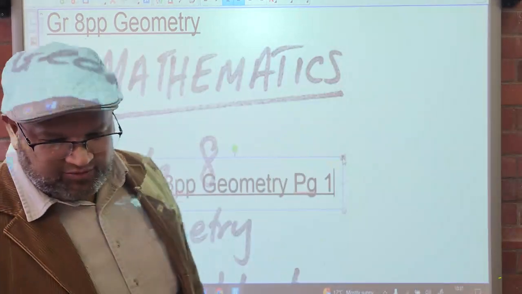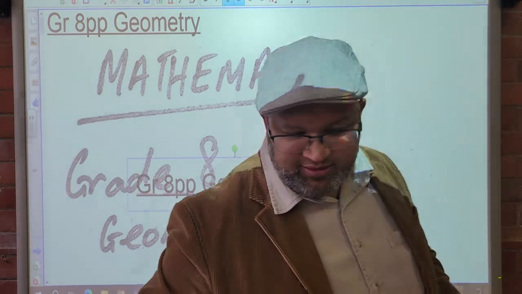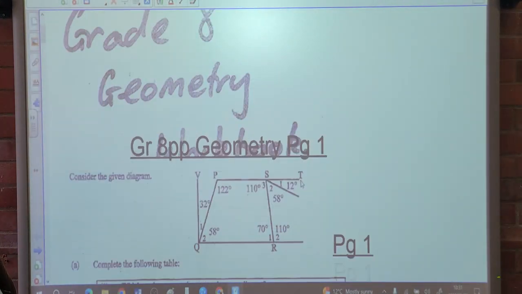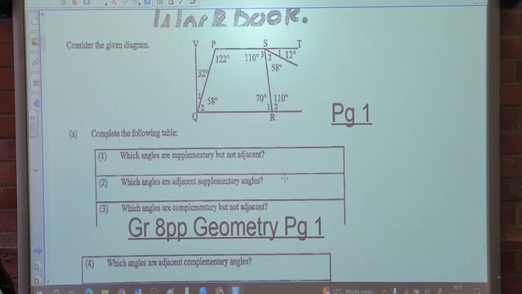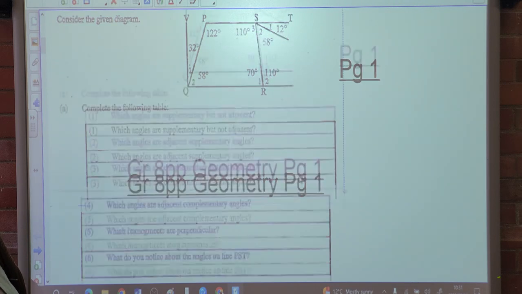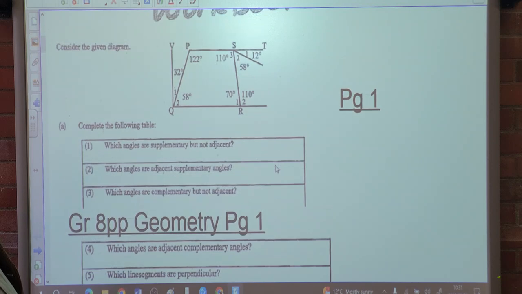Okay. So at this point, you guys have done for homework already pages 1, 2, 3, and 4. We worked systematically through it. I've gone through your books. I've checked where some of you are making common mistakes, and we spoke about that. Okay, so now we're looking at page 1. This is from the Mind Action Series textbook that you guys have.